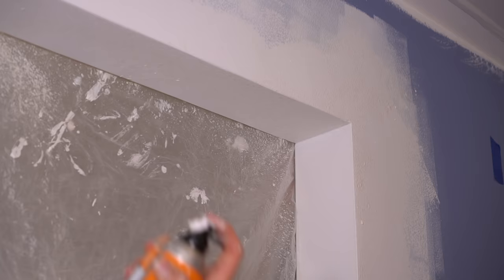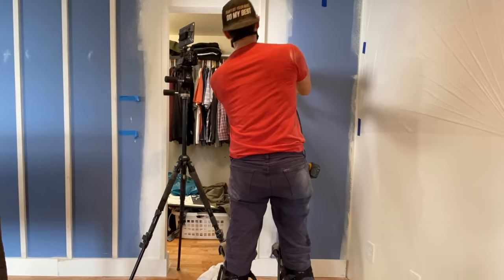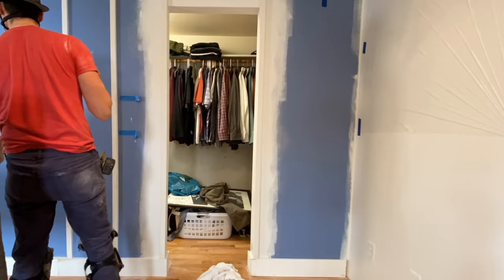On this project, we're using PrepRite ProBlock by Sherwin-Williams, and I apply it with even coverage using a foam roller. After the primer is dry, I apply a wall texture to match the existing orange peel finish, and now I can finally secure my remaining vertical slats. I was able to do a nice job positioning these vertical slats on the very edges of the doorway, which is exactly what I wanted — a nice cohesive look over the entire span.